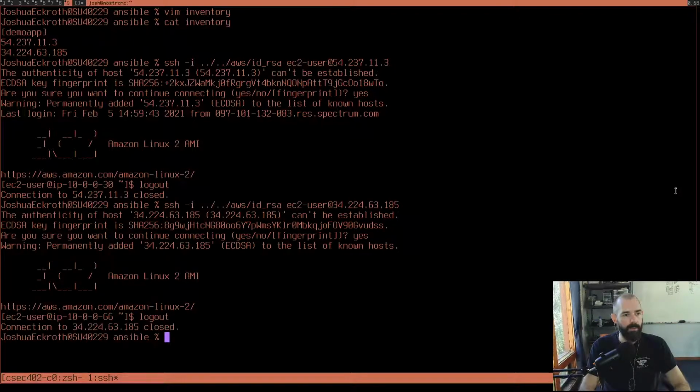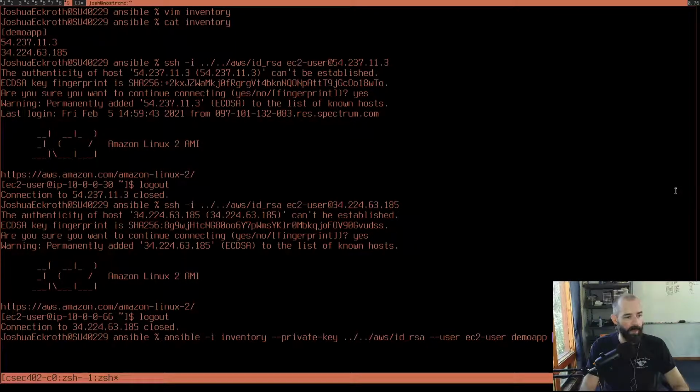Okay, so now I can run an Ansible command: use my inventory, use my private key, the user has to be ec2-user, and demo app is the group I want to connect to.